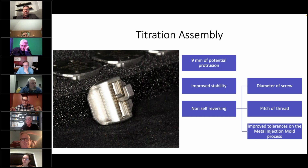So we now have improved tolerances on the metal injection mold. We changed the angle of the screw and the threads, and this no longer happens. So we don't get reversal with the new titration screw.